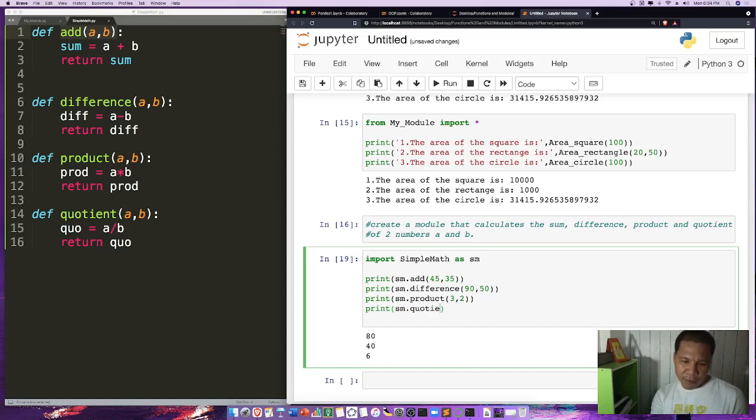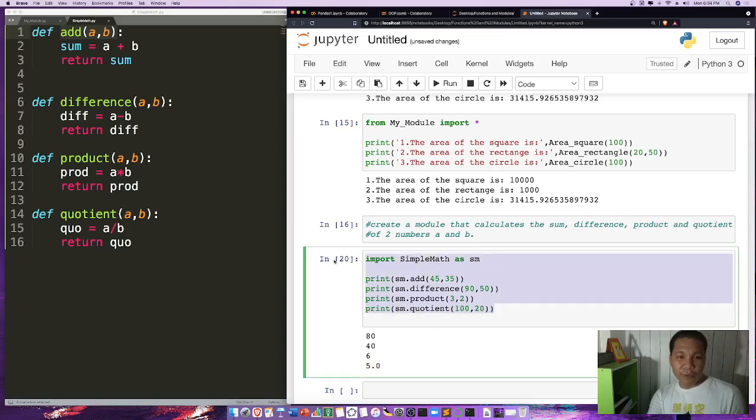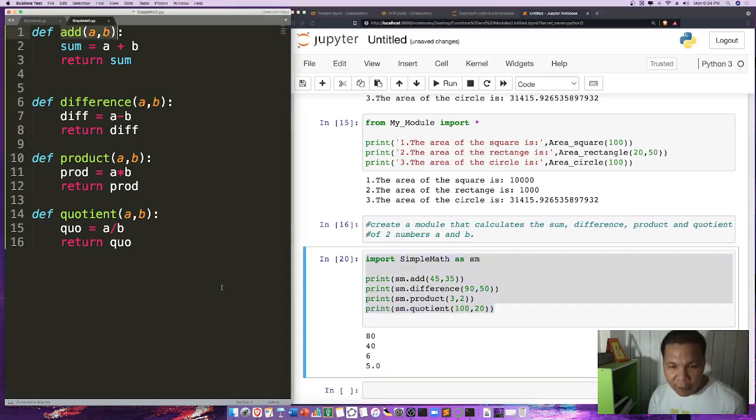Quotient of two numbers, let's say 120. So the quotient of two numbers is 5. So take note, the quotient of two numbers is always float. This is a floating number. Okay, it will always result in a floating number. All right.